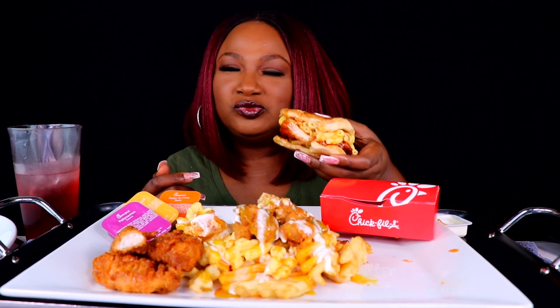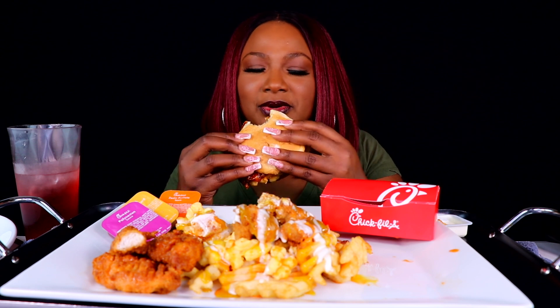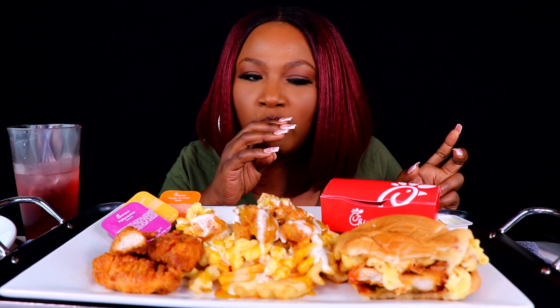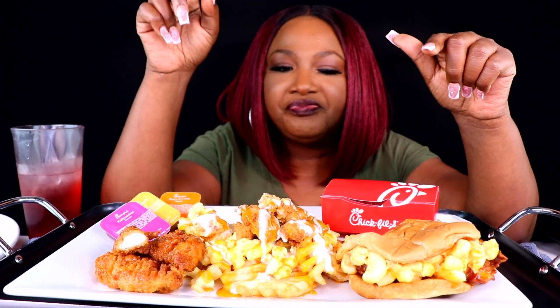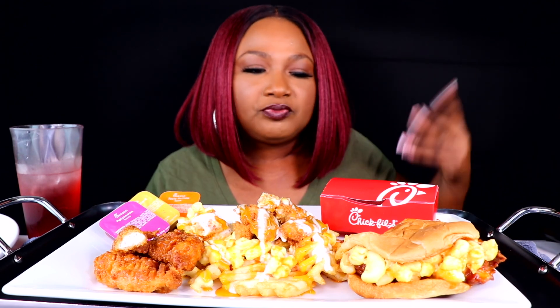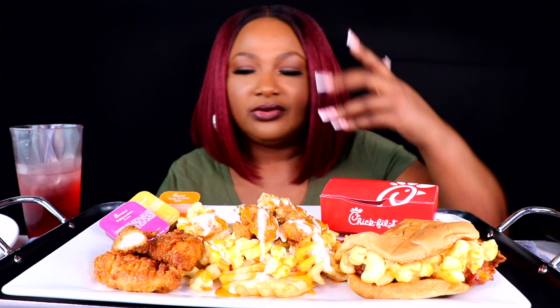I don't know why, but that is good! That's the other one that went viral that I wanted to try. Yeah, that one is kind of good — let me get one more bite. I guess it is just macaroni and cheese with chicken. I don't know why the fries wouldn't be the same, but... I would definitely say if I was going to rate them, I'd do one, two, and then this would be the third one — this one is good. The fries and the mac and cheese together are good, but maybe it's just doing too much with all the sauces. With this one it's just the spicy chicken and the mac and cheese on top, and the bread of course is good.